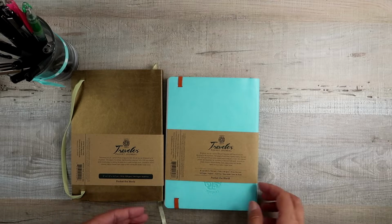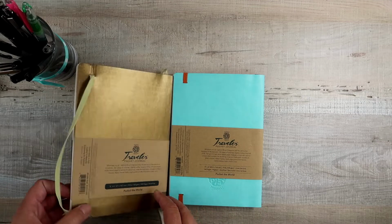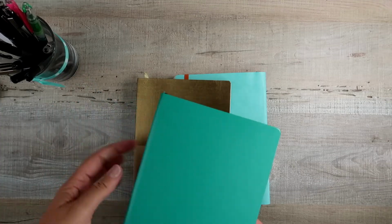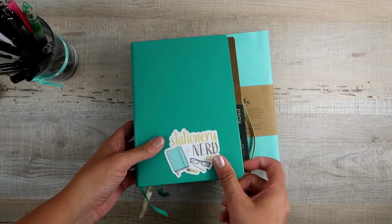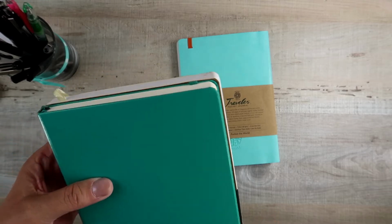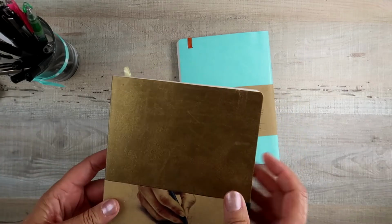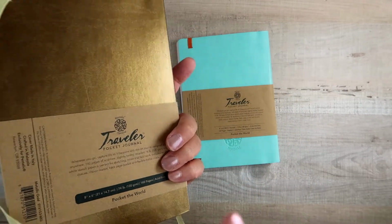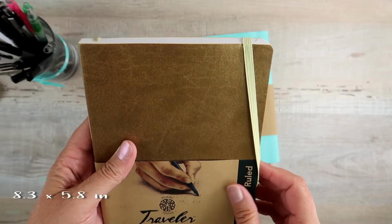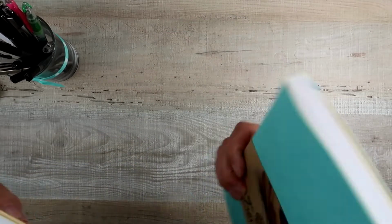It's nice and thick. And then the size on these is listed as 8 by 6, but let's just take a look at this and see how it compares to a journal that we know is true A5. So this is the Leuchtturm 1917, and I am actually seeing that it's basically the same size. So we're going to call this true A5. So the measurements listed here are probably not completely accurate, because true A5 is a slightly different measurement.